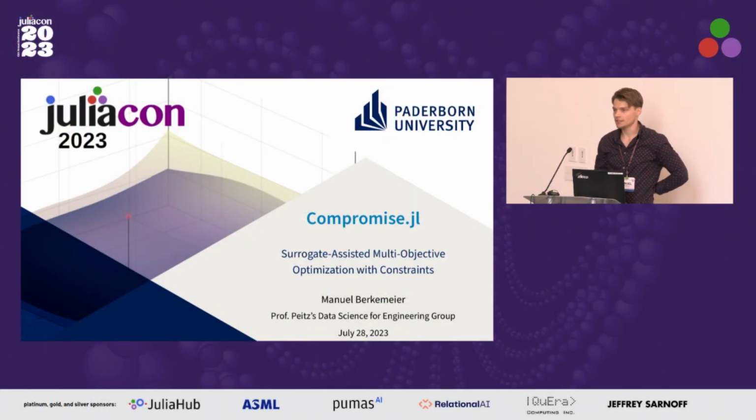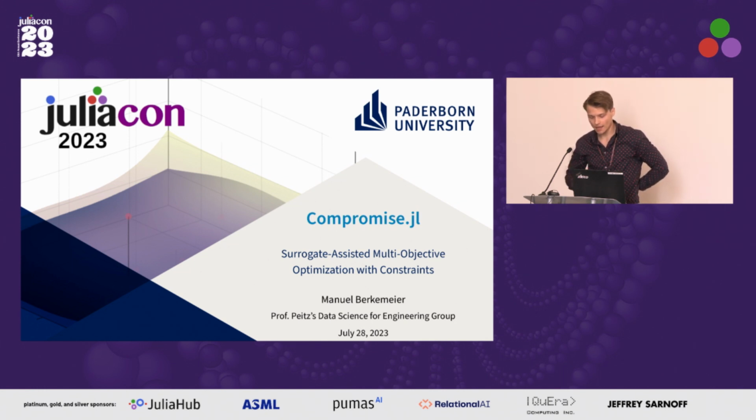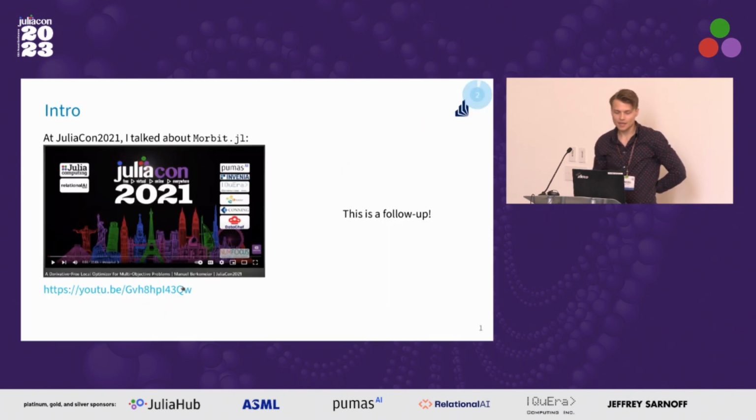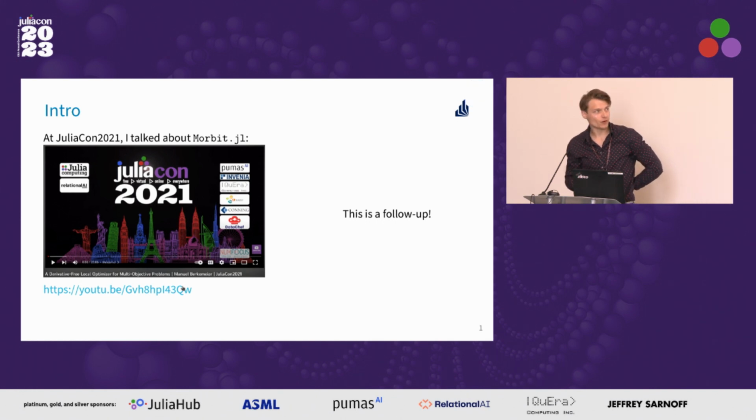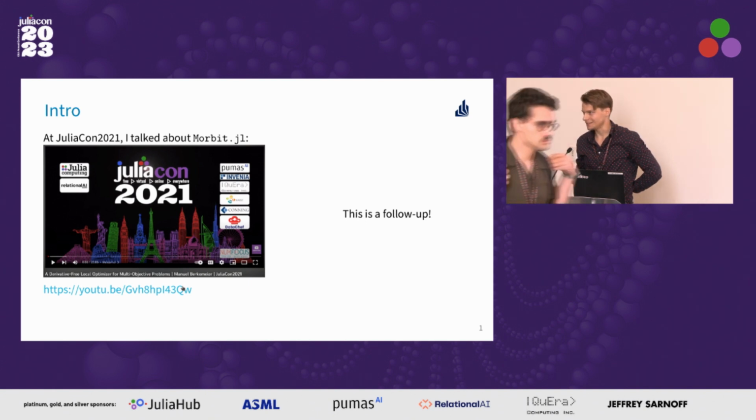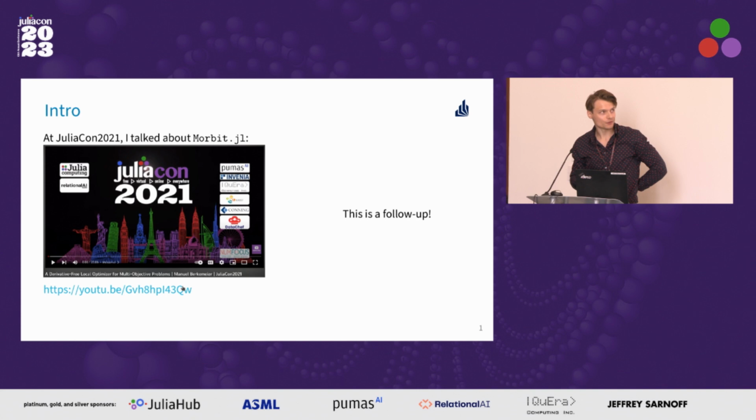I'm a PhD student in Germany, and as mentioned already, today I want to talk a bit about this algorithm that we have. It's surrogate-assisted multi-objective optimization for problems with nonlinear constraints. And 2 years back, I already gave a talk on a similar topic. You can find it on YouTube. And basically, this is a short follow-up. And I can give you the short and sweet before. It's basically screw the old code, but keep the theory.